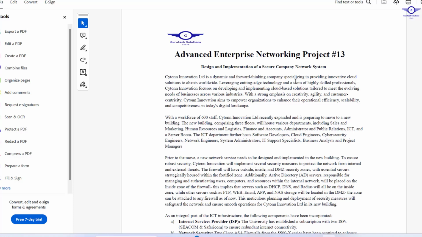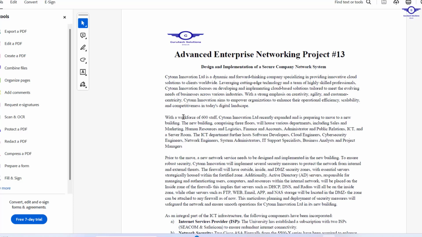Leveraging cutting-edge technology and a team of highly skilled professionals, Saturn Innovation focuses on developing and implementing cloud-based solutions tailored to meet the evolving needs of businesses across various industries. With a strong emphasis on creativity, agility, and customer centricity, Saturn Innovation aims to empower organizations to enhance their operational efficiency, scalability, and competitiveness in today's digital landscape.